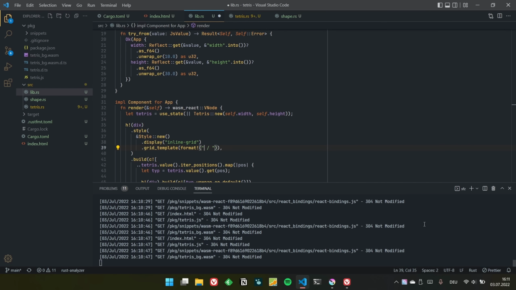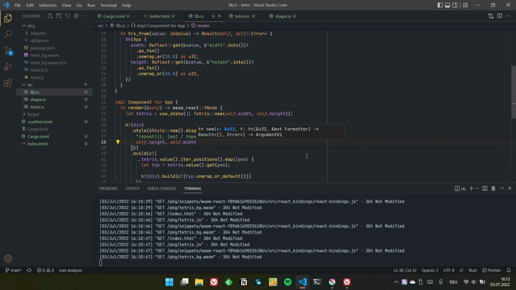So let me look it up real quick. Make them 1 EM big. So first the rows, then the columns. This means the height comes first, right? Self height. Oh, I don't think this works. Self.height, self.width, something like that.